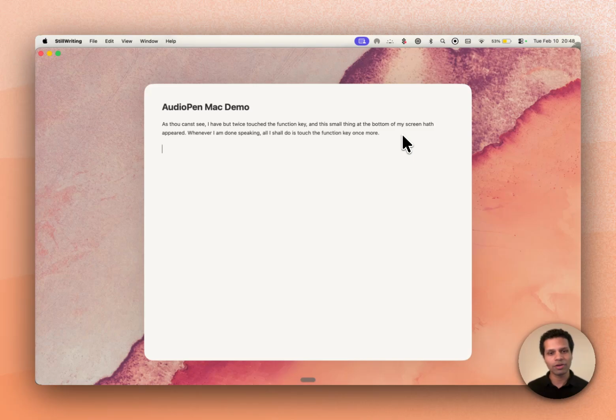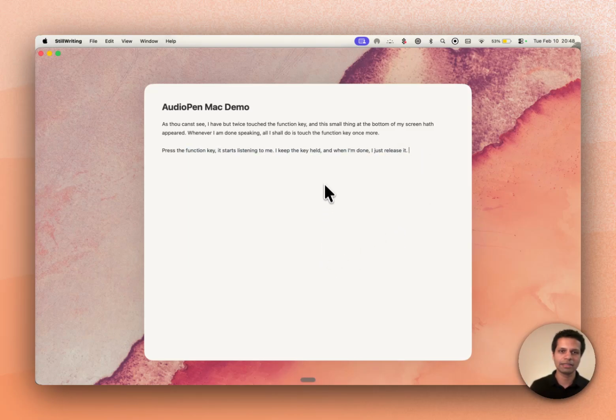The last mode, which is the simplest mode to use, is something that I find myself using for extremely quick messages. If I'm using WhatsApp on my computer, or if I just have 1 or 2 sentences that I want to say to ChatGPT, I just press the function key, and it starts listening to me. I keep the key held, and when I'm done, I just release it. And within maybe a second or less, it shows up on my screen.